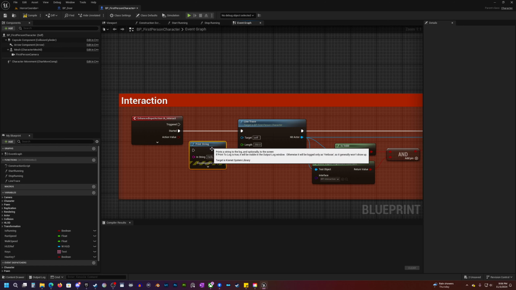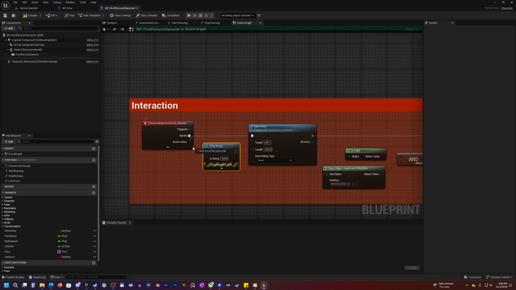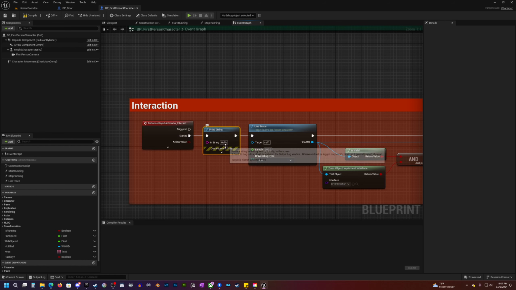Very simply, when you hook it up to a node like this, if this action is fired, meaning it's actually working and going to the next thing, which is our print string, it's going to print out whatever we type in here. So I'll type pressed interaction, and you can type anything in there.